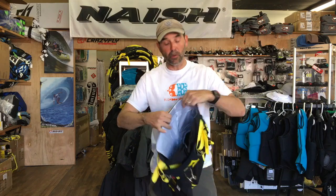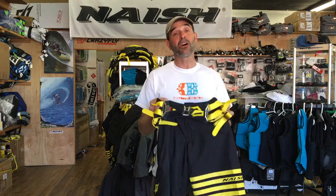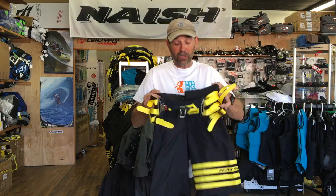These harnesses are very, very simple. When it comes down to support, if you don't need that back support and you want the simplest feel, this is the way to go. It is becoming very popular. Guys — or ladies — who try these on, once they try them on, they really like them. They like the simplicity of the feel, as well as the straps underneath, which keep that bar held down.